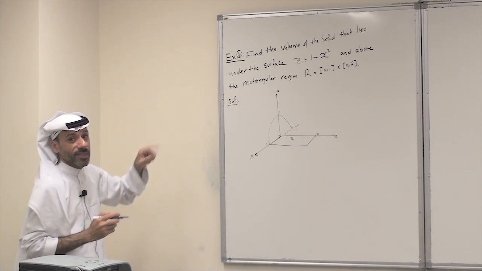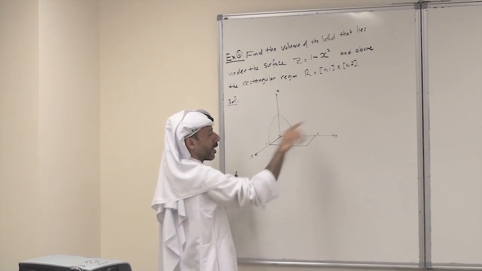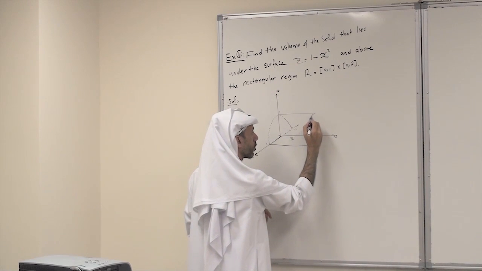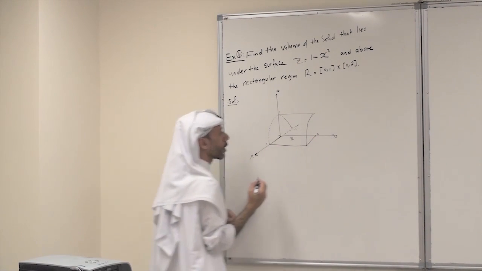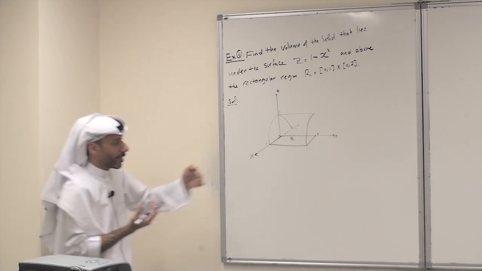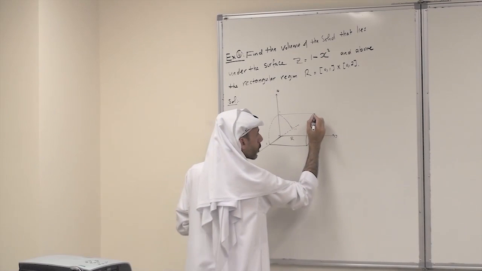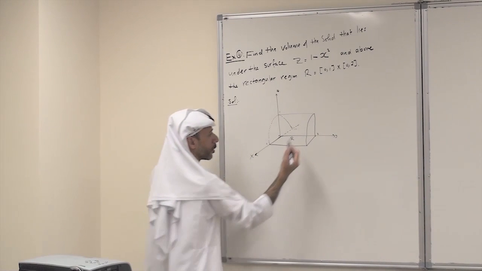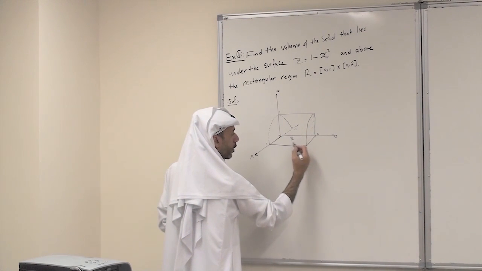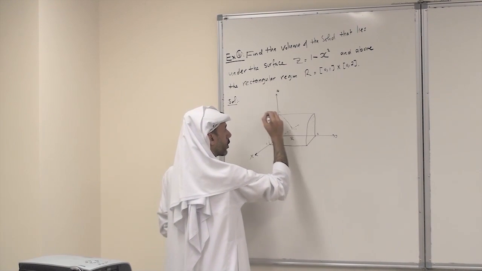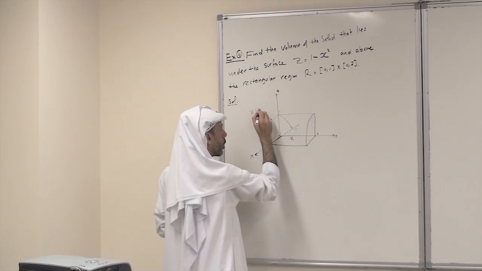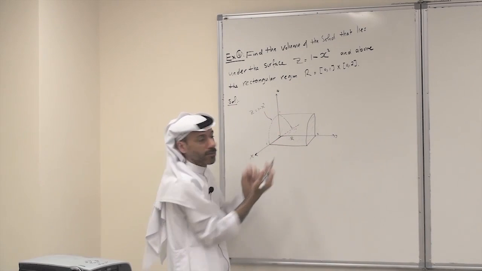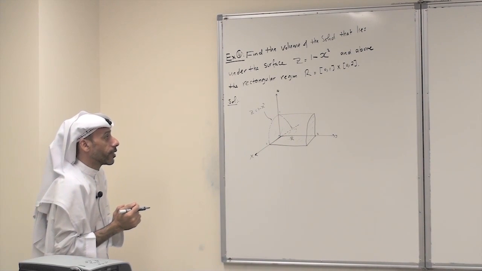This is the xz plane, but it is a cylinder, so I translate this along the missing axis, which is y. If you translate this along the missing axis, you get something like this. Also, I need the solid just in the first octant, so I do not need to continue. I'll just stop here. Okay, this is the solid. So it is in the first octant, and everything below the surface z equals 1 minus x squared. So it is like part of a cylinder. This is the graph of the solid.